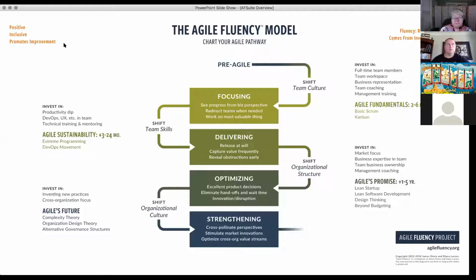And we wanted it to be a model that promoted improvement. That's my whole career. If you think about Agile retrospectives and team chartering and liftoff, I'm mostly about helping teams be as good as they can be, and continuous improvement and so on. So we wanted this model to also support that. Fluency we call routine, skillful ease at a certain skill or knowledge base or proficiency, and we know that comes from an investment in learning.